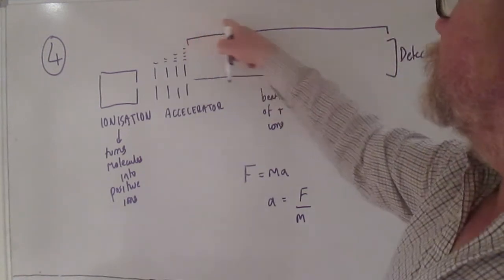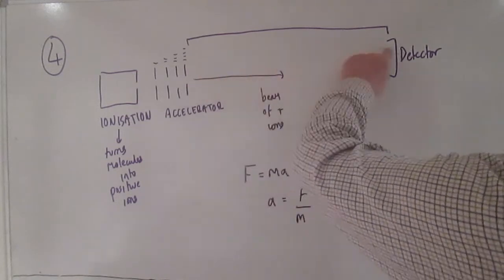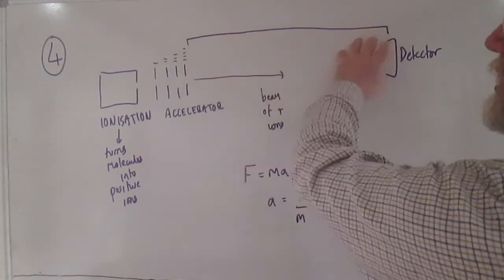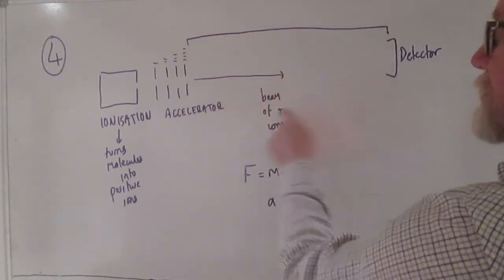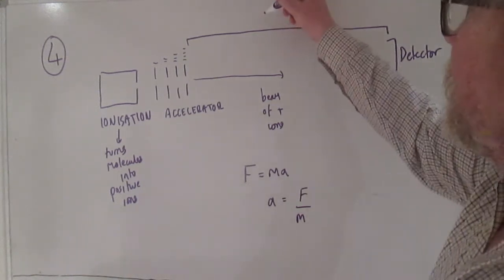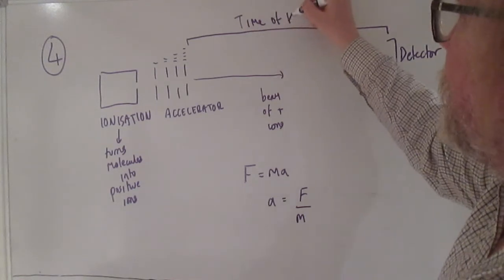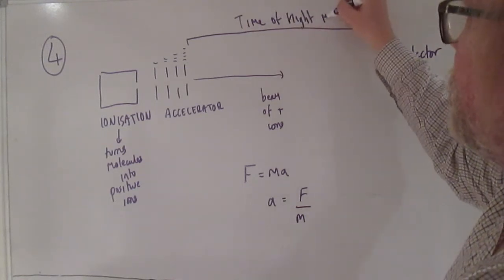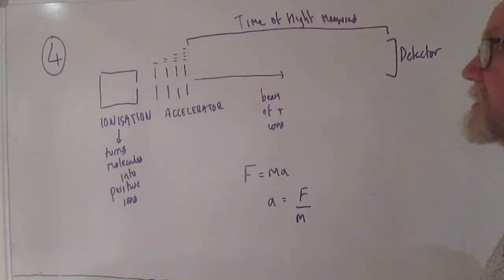Okay, so this is called a drift tube because through here the ions are just moving. They're not being accelerated anymore because there's no electric field, and they will move at a constant velocity, but each will have its own velocity depending on how much it was accelerated there. So you measure the time of flight through this tube, which is the time taken between the end of the accelerator and where it's detected. So that's one type of mass spectrometry, which is time of flight mass spec.